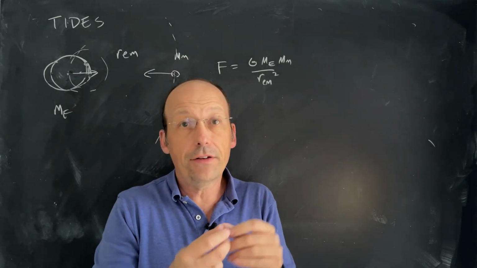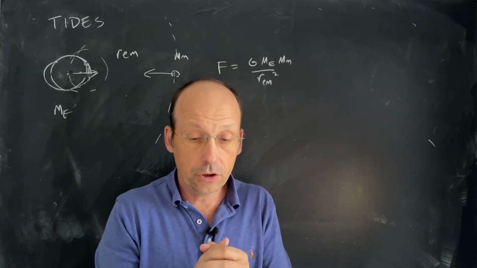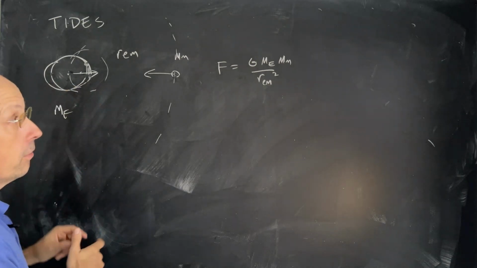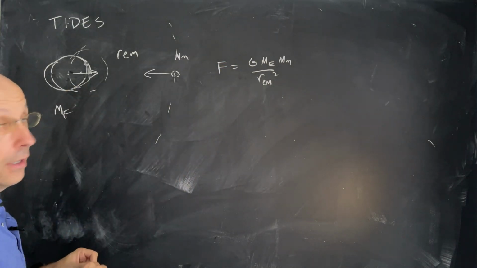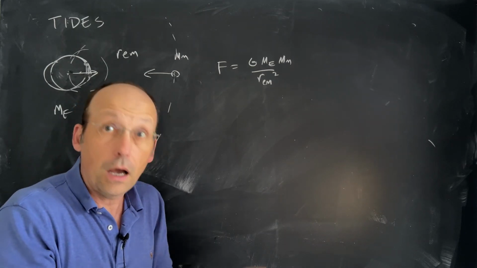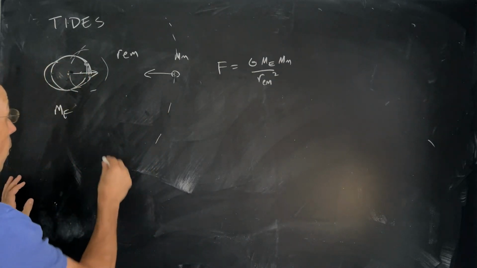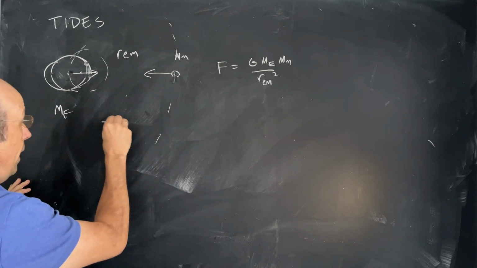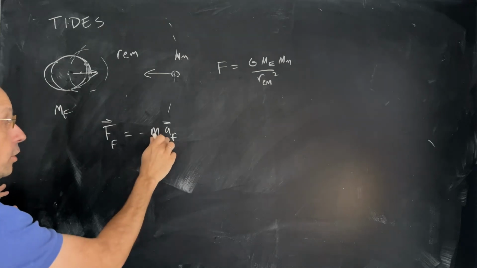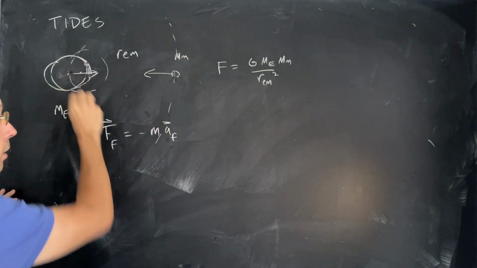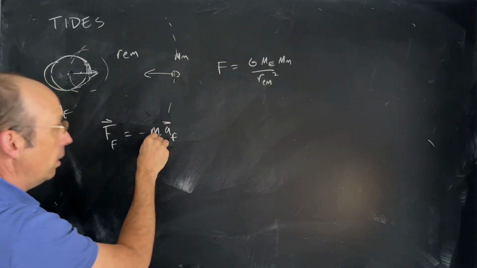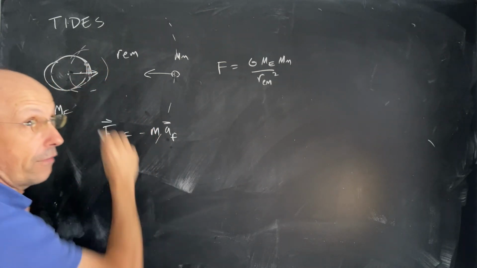And it accelerates from its center of mass. So we can calculate the acceleration of the Earth because of the Moon, just by dividing the force by the mass of the Earth. And it's this way. So how do you deal with a non-inertial frame? How do you make it behave like an inertial frame? Well, what we do is add a fake force. F fake is equal to negative the mass times the acceleration of the frame. So if I calculate the acceleration of the Earth right here, I can multiply by the mass of stuff, and then find the fake force I need to add.